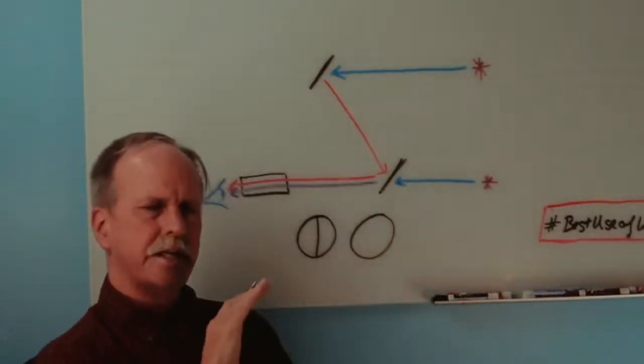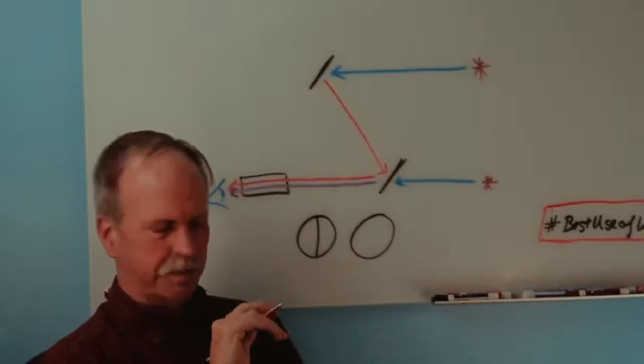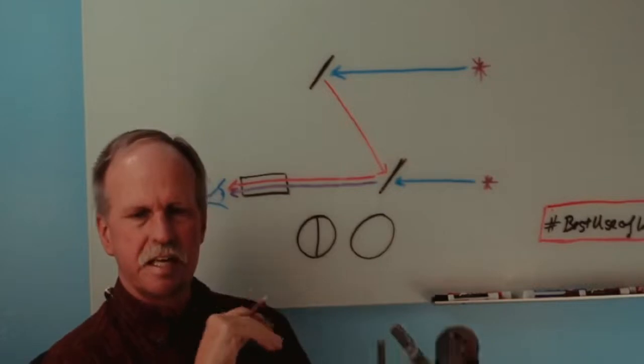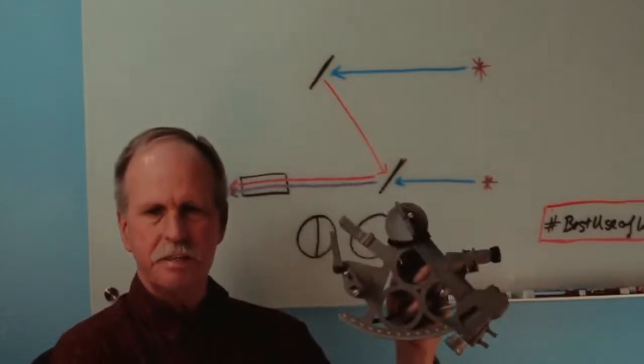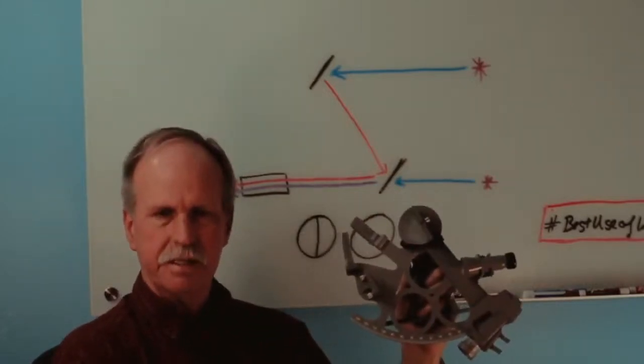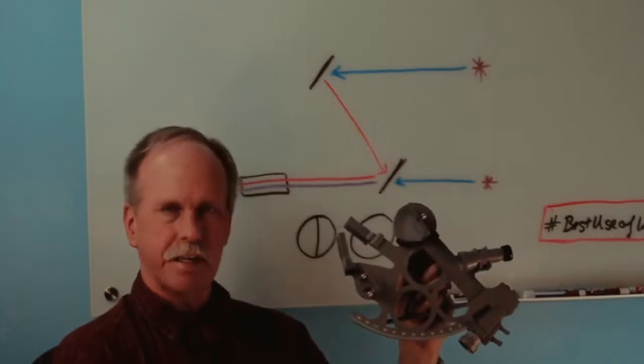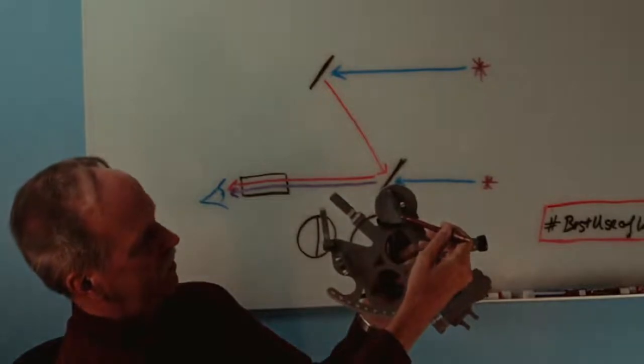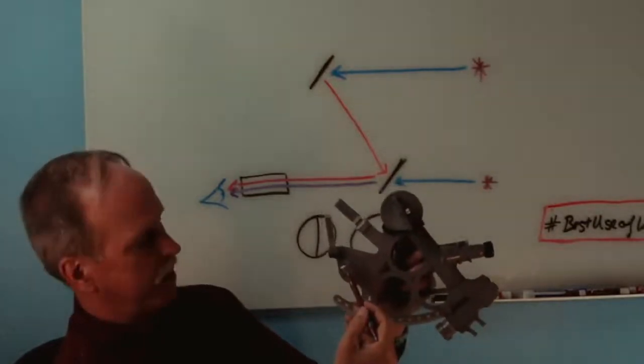Now, let's go ahead and see how this looks on an actual sextant. Now, for those of you that are a little anal retentive about this, this is a Davis Mark 25 Marine sextant. This is certified for use in navigation of our ships.